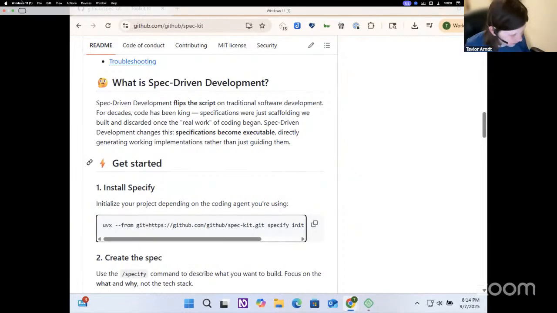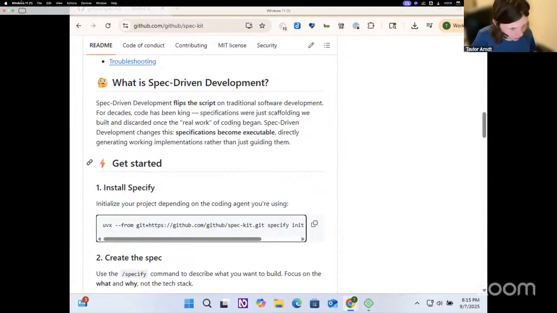Okay. So here's this cool thing. It's called Spec Kit. You guys should check it out. And you can literally have it guide the agents. It's a new thing that GitHub came up with. I'll send the link in just a few minutes. And we're going to actually use this today. And I'm going to show you guys how I make a PRD, what's called a product requirement document. And then what I'm going to do is feed it to Spec Kit and it's going to make tasks for the agent.